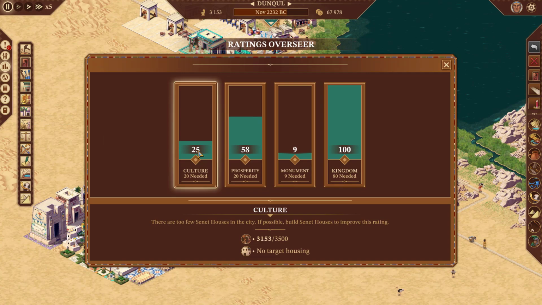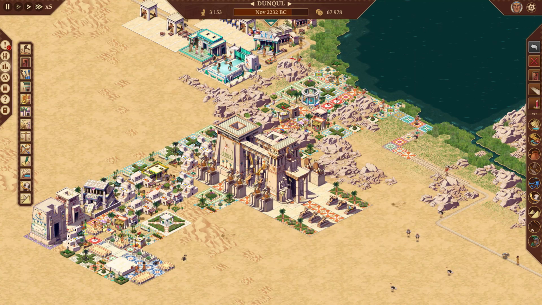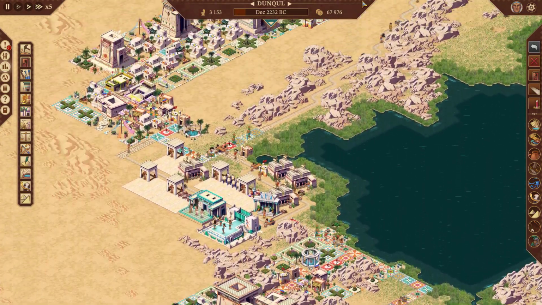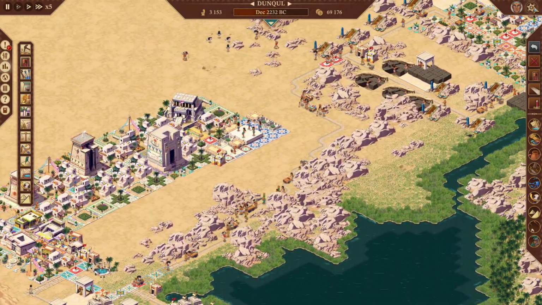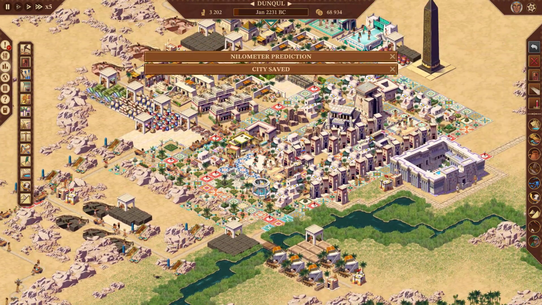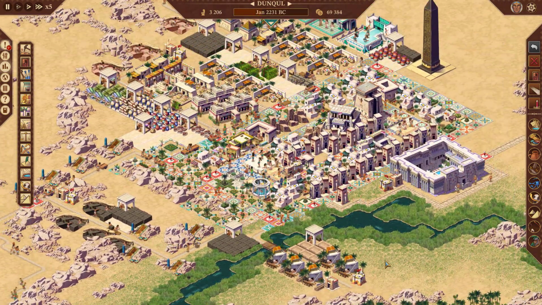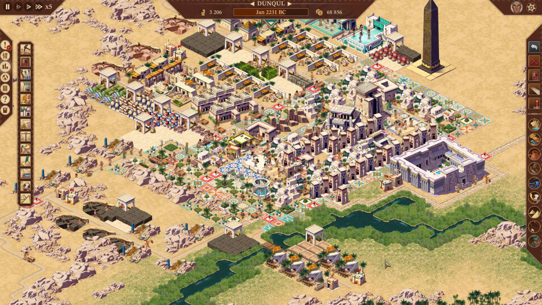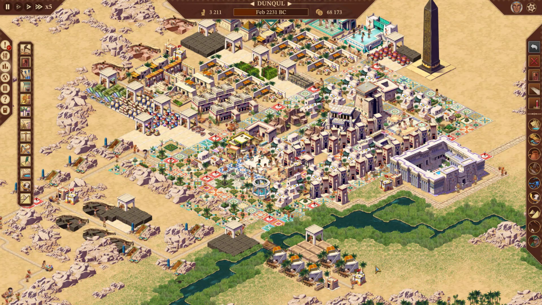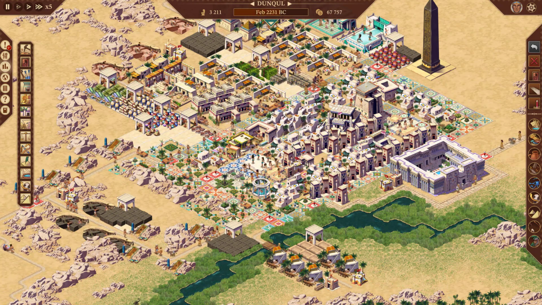Our ratings are good. Our culture says there's too few tribal schools. That's not correct. There's one in every block, so every house has access to tribal schools. And we just gotta ride this out until we hit our 3,500.